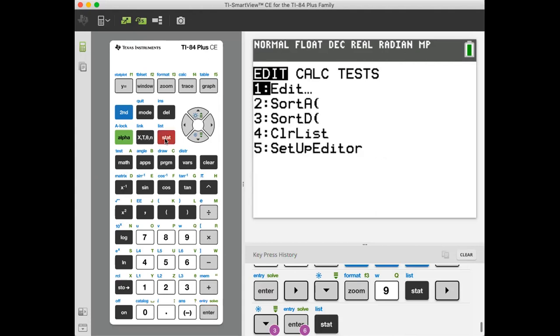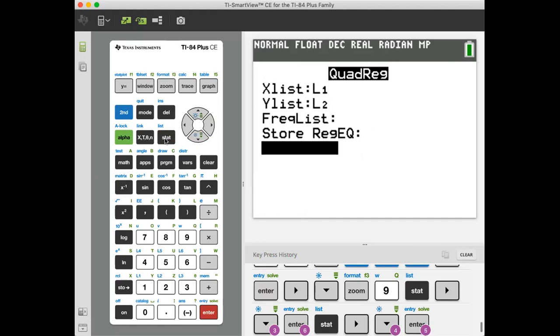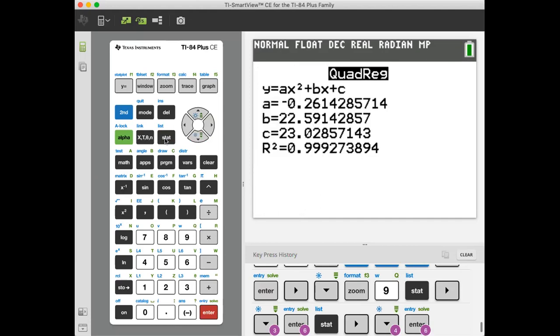So what we're now going to look at is our quadratic and exponential. It's actually in the same list. If I go stat calc, the next one we're going to look at is the quadratic regression, which is option 5 on your calculator. If I click enter, and click enter again until it calculates, here my r value is pretty darn perfect. My r value is about 0.999, which is about as close to perfect as we can get. That makes sense because that's the direction that my points were going in.